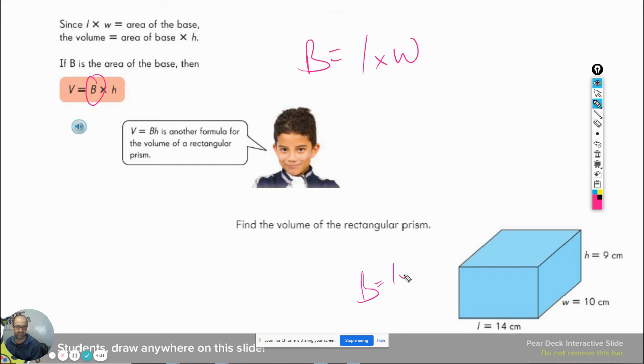We still have to do length times width, or 10 times 14, which is 140, and then 140 times 9. Okay? For the volume, walking in my brain, 140 times 10 is 1,400, but I want to take away 140 from that. So 1,400 minus 100 is 1,300 minus 40 more. For a total of 140 is 1,260, and I'm not even going to stop to check it because I'm that confident. Boom.